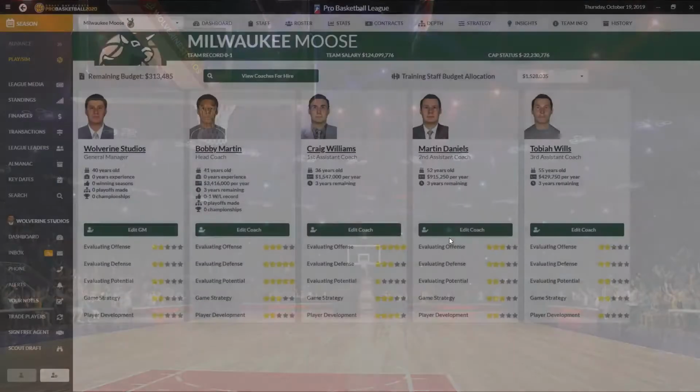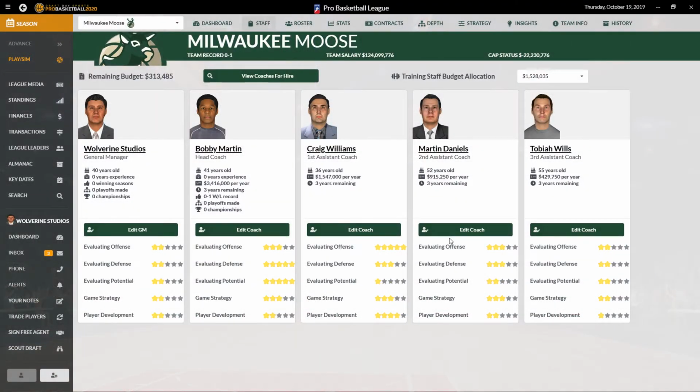Let's start by looking over at the staff screen, which we've redone to show the coaches in a different way. Previously, we had long bars on the screen for each of the coaches, and it was a little bit difficult to tell just how good somebody was at something. That's been replaced now with the star setup here, showing you really quickly, really easily, you can determine who is good at what and who is not so good at what.